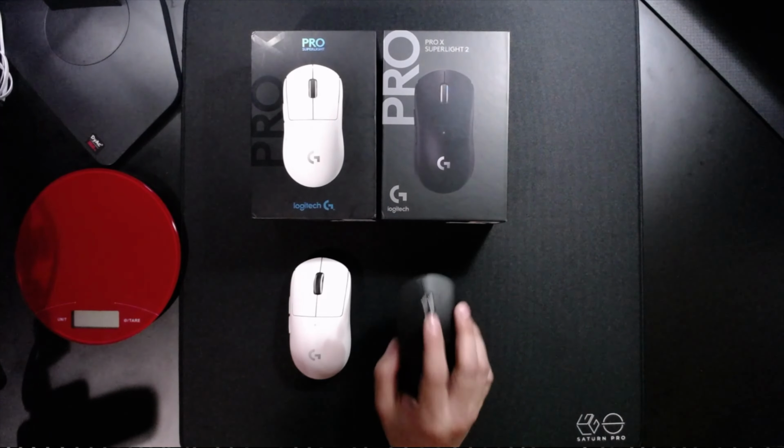However, the 2 grams might seem not that much, but you definitely feel it in hand, especially because of the weight distribution difference. On the GPX1, the weight is more distributed towards the back hump here, right between the G logo and the LED light. So most of the weight is centered around the hump right here. And you do feel it much heavier towards the back when you're using the mouse.